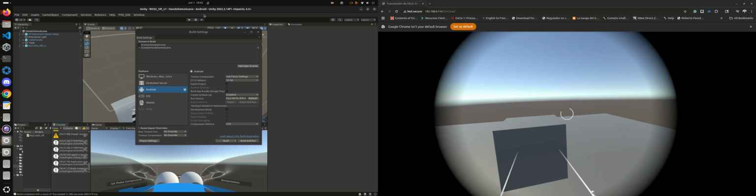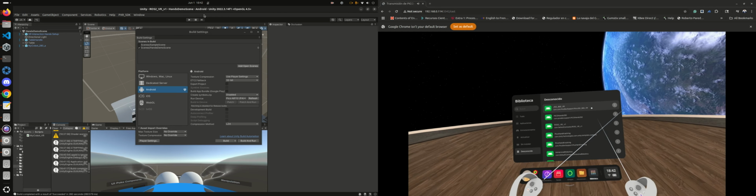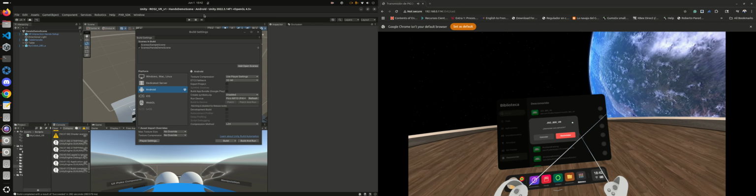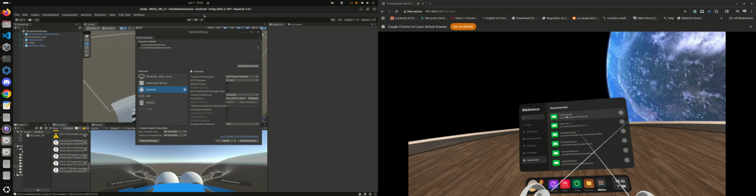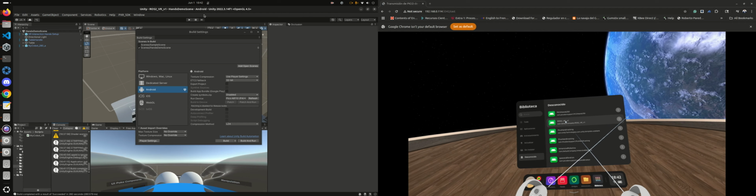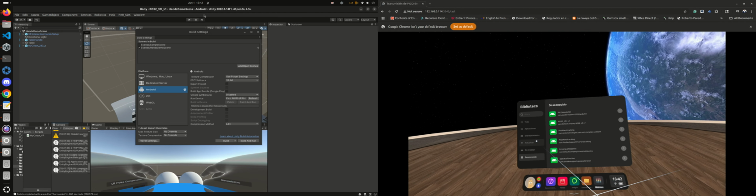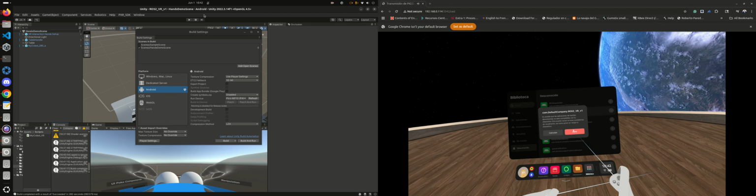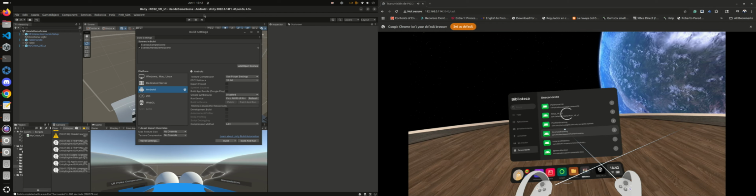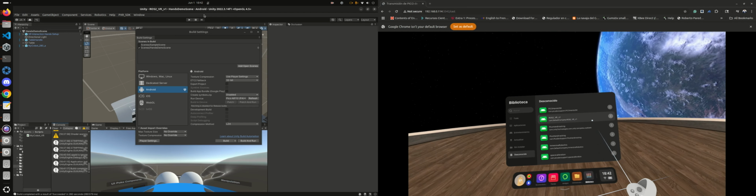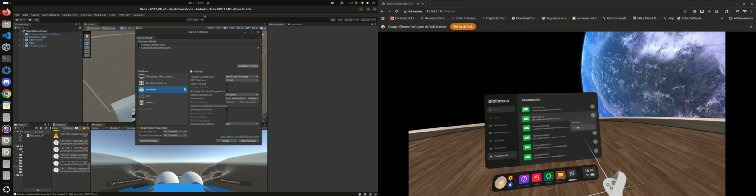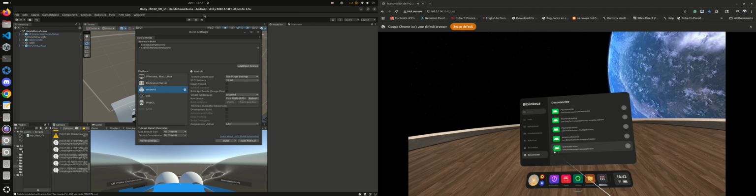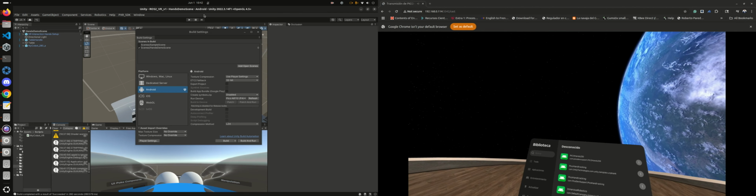This is not our app. Okay, remove it. Okay, maybe we have some problem during the compilation. So remove and come back again.